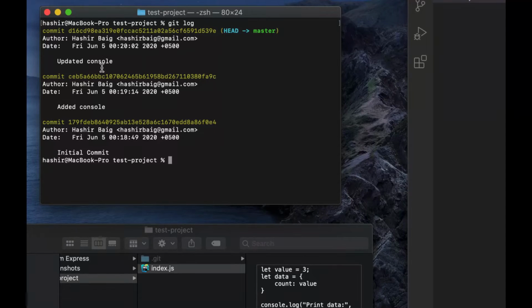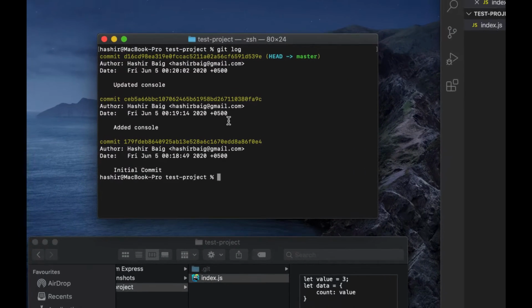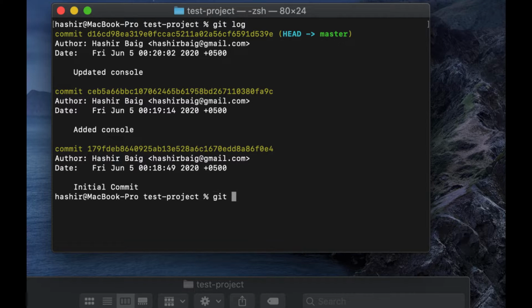Let's just zoom into the console now, because this part is what you came here for. Okay, now let's do it. Git rebase -i HEAD~2. Okay, so what does this command mean? The git rebase command points our current head pointer to another point in time in our git log, in our git history. So we want to move our current head pointer to a previous commit and squash the current state into the previous one, right? So we have to do git rebase -i HEAD~2.